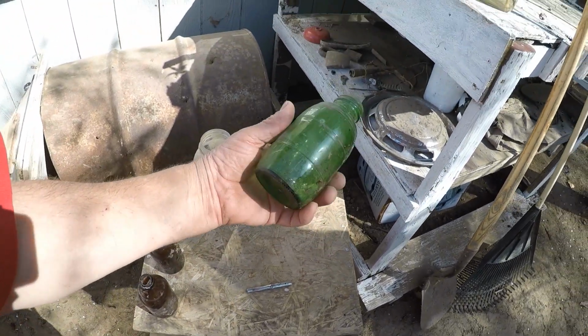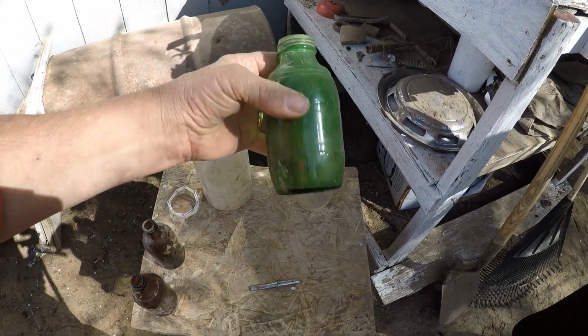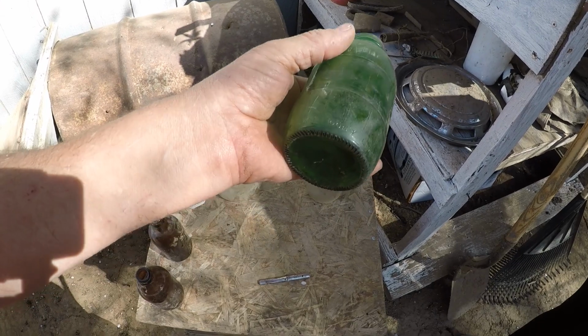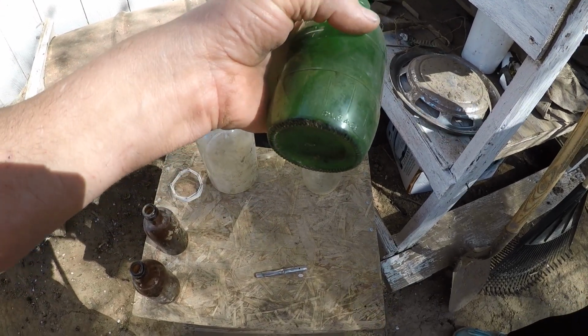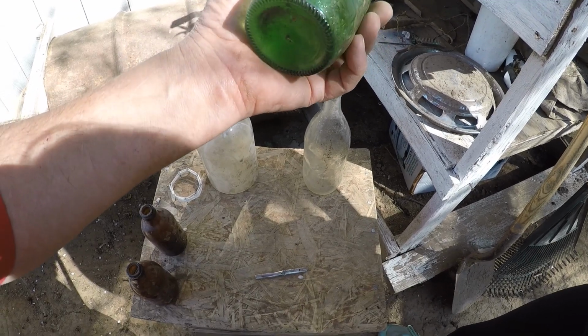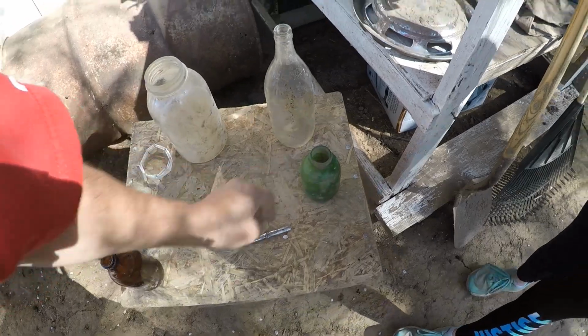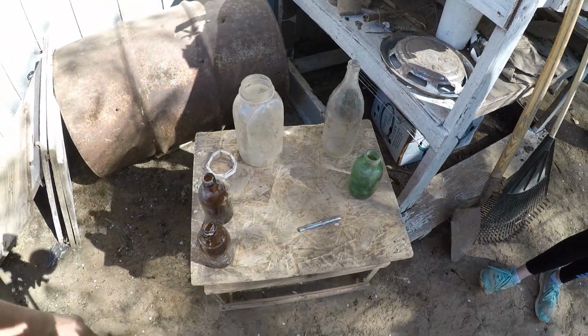And this fella, what the Sam Hill, he's very, very green. I don't think it has anything to do with the Irish people. Wait a second, what does it say here on the bottom? It says, please don't litter. Well, how about that? And somebody did. They threw it in the trash, buried it, been buried in the yard for years.